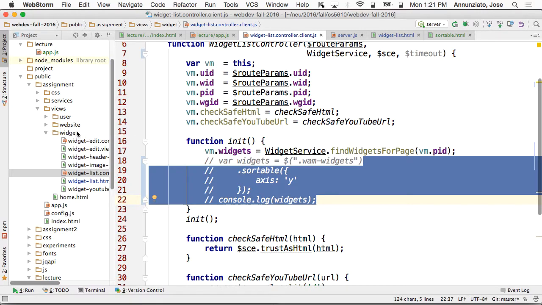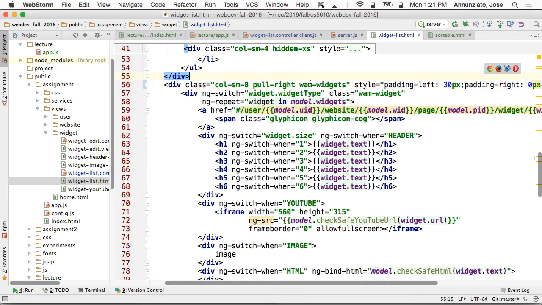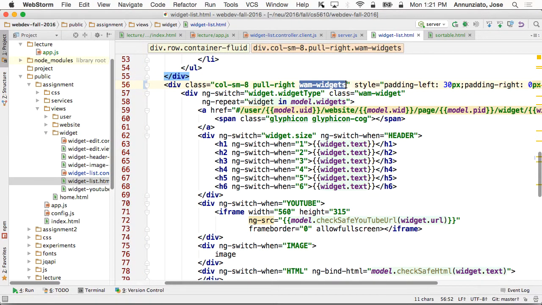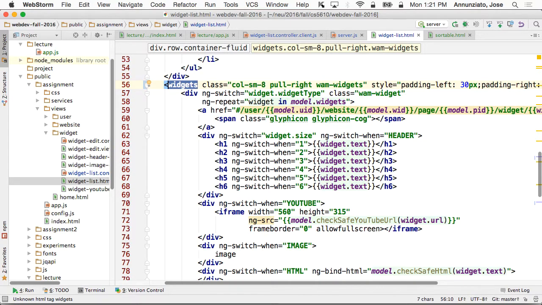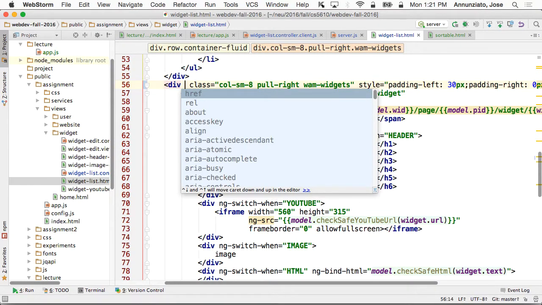What we'd like to be able to do, perhaps, is in the widget list, tag it with something like wham-widgets, and then associate some code with this class, or associate it with a brand new element. Maybe call it sortable or something, or maybe widgets. You can declare new elements, or declare brand new attributes. Instead, call it widgets.